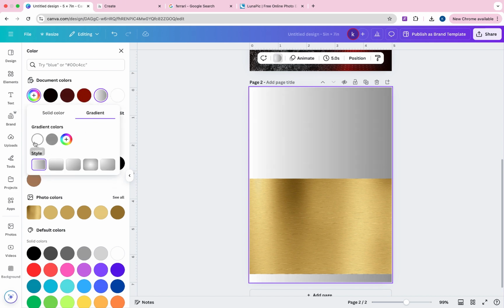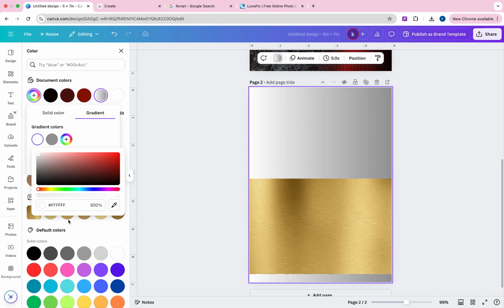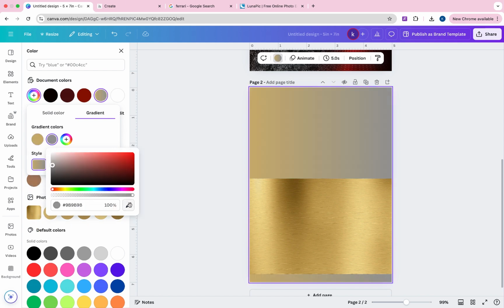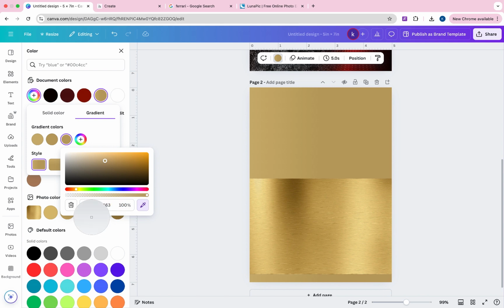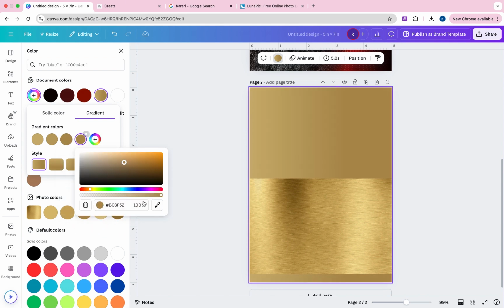So I'm going to create this gradient effect on the background. Make sure that your gradient isn't textured. That is the main reason why I am creating it myself from scratch, because I don't like how the gradient papers are textured. Texture is going to definitely mess up the background remover.